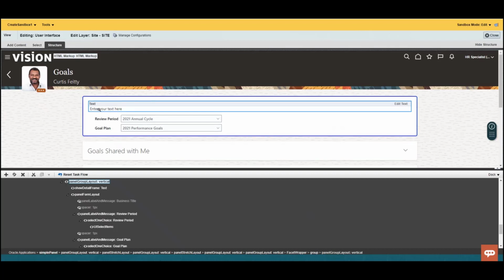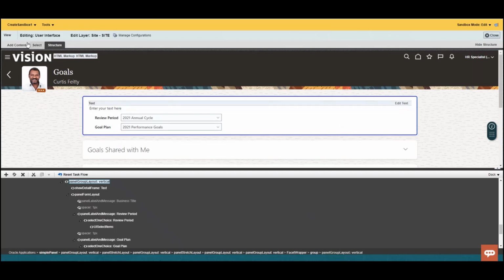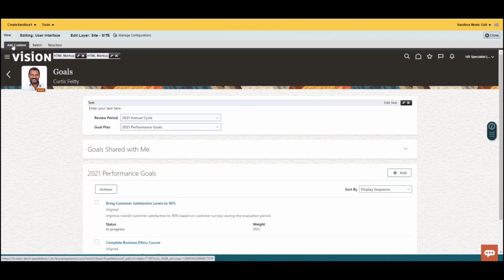But if I'm ready to go and update my text box, I have to switch over to Add Content. So I click on the Add Content page, and you'll notice that all of my blue lines are now gone. The section at the bottom that I've expanded is also gone. And you'll notice the text box here at the top has an Edit Text at the end of it.